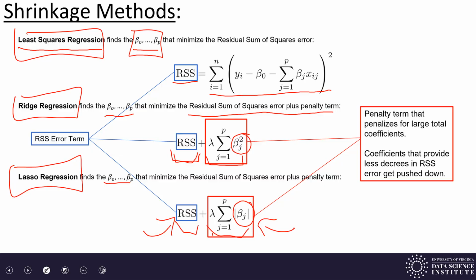The other thing that's worth looking at in this formula is the lambdas. Those lambdas control how much we weight the size of the coefficients. When lambda is large, the size of the coefficients becomes very important, more important than getting a good fit. If lambda is small, then the size of the coefficients doesn't matter as much, and it tries to get a good fit measured by residual sum of squares error. And of course, when lambda is zero, we just recover normal least squares regression.